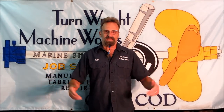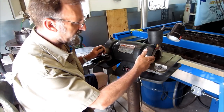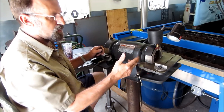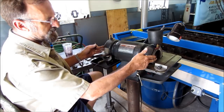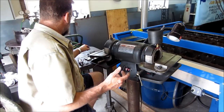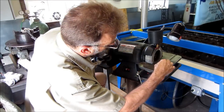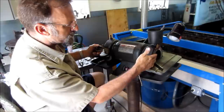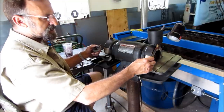My name is Keith. Okay, we brought our grinder in here and I'm getting ready to dress the surface of the stone, the working surface. The face on either side of this grinder is the working face. That'll let you come in here and work and grind, and you sharpen your tool bit against this face. Now your tables can tilt and you get all kinds of control there.